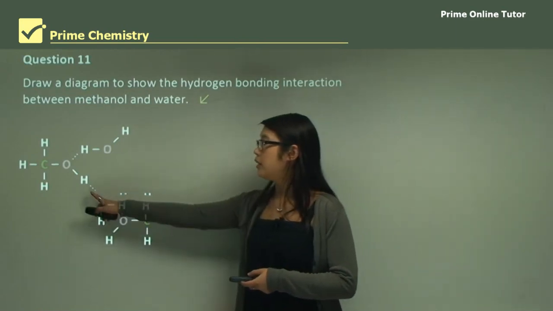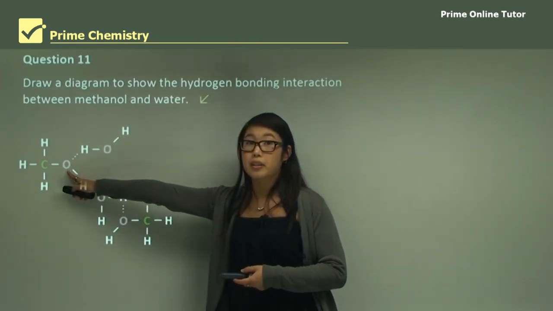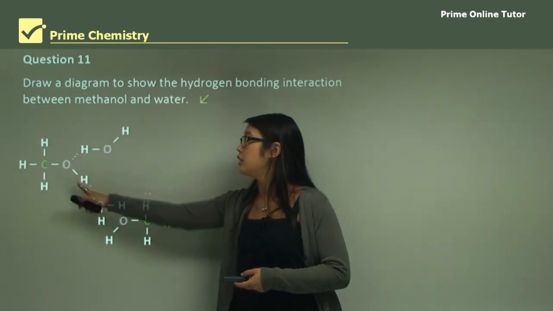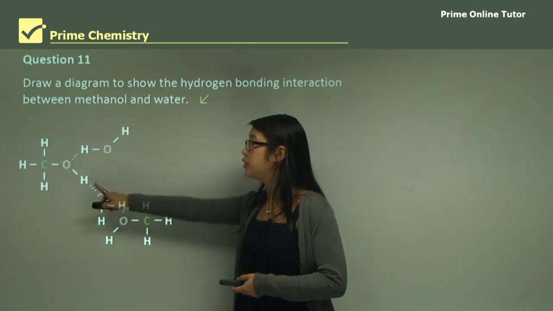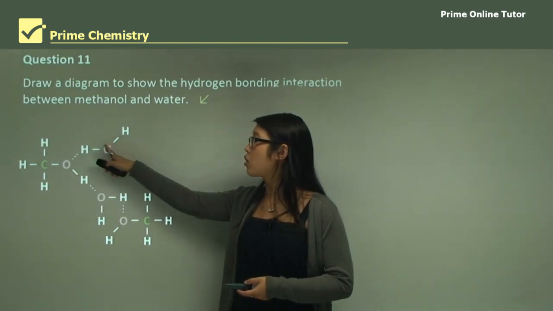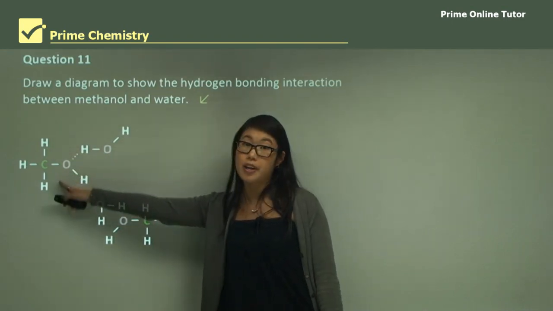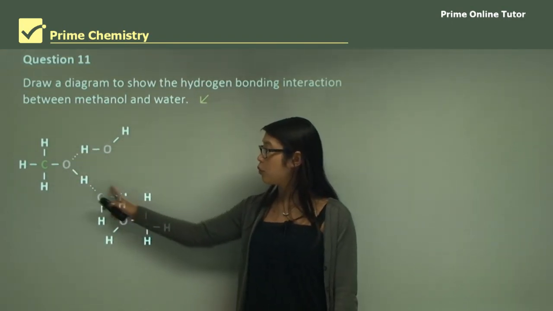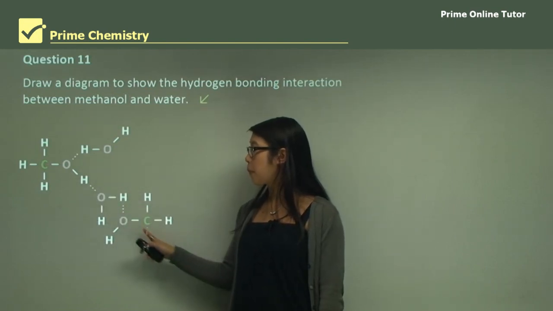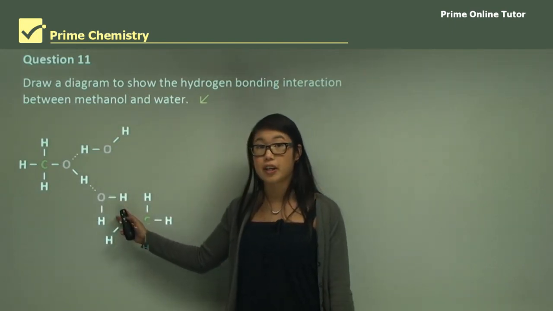We see here oxygen being electronegative, with a negative charge here and a positive charge here, so it can form hydrogen bonding with the water. Oxygen with the hydrogen, because of opposite charge, and again here oxygen and hydrogen, opposite charge. On this side, water does the same, and then the methanol comes in on the other side of the water.